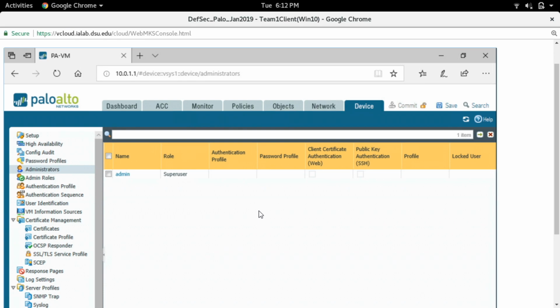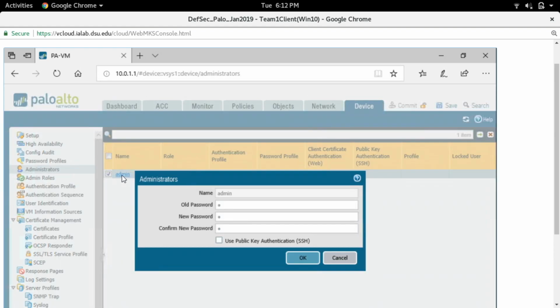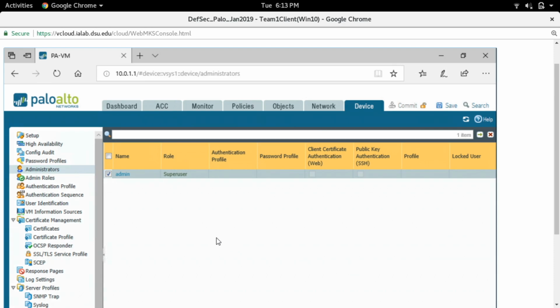Generally, there should only be one, unless you've already set it up beforehand that you want to have more. So you're going to jump in here, click on admin. You can just type the old password in here and change it. I'm going to leave mine the same.